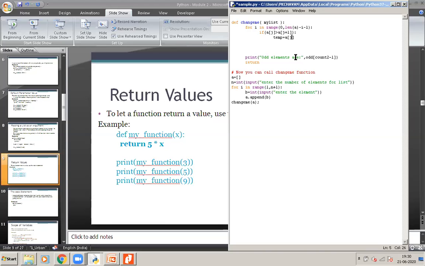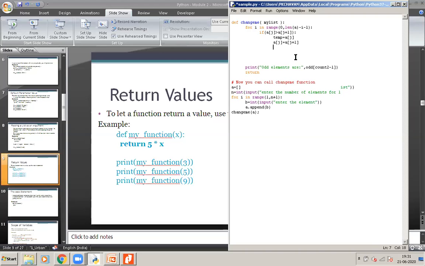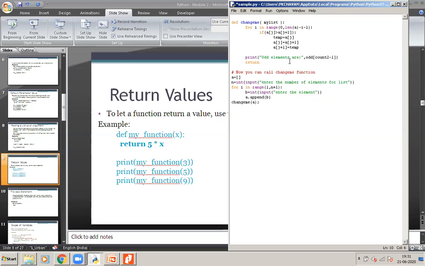If it is greater, it has to swap, right? So the temporary variable equals A of j, A of j equals A of j plus 1, then A of j plus 1 equals the temporary variable. Yeah, so now it's ready.